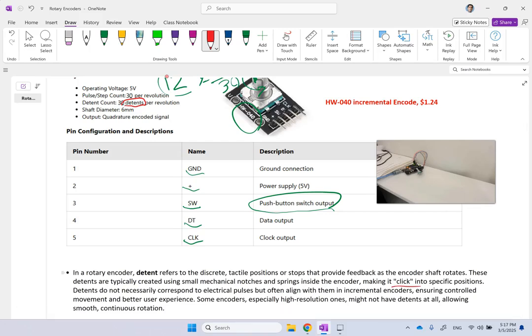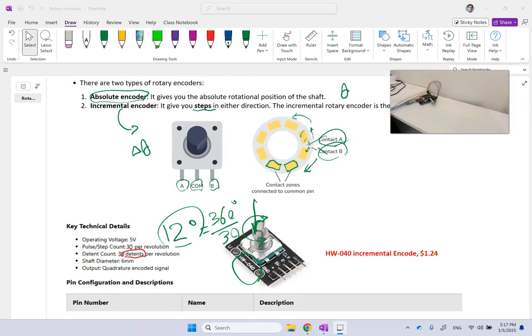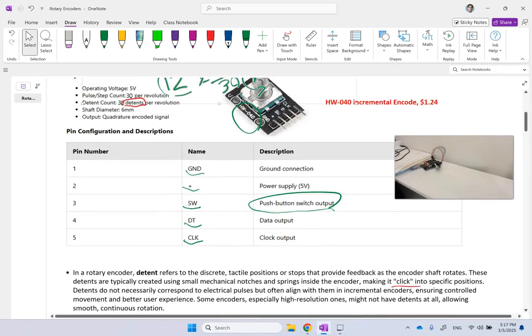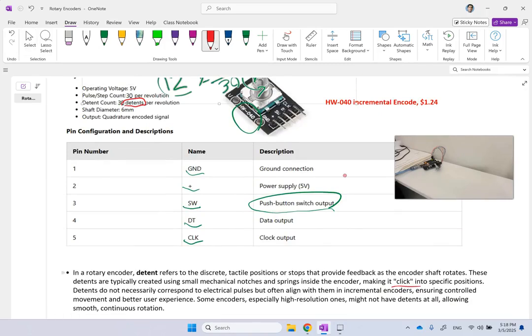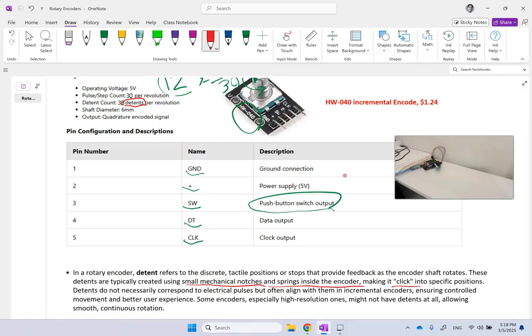As you turn a cheap common rotary encoder, you'll see that it makes contacts and then releases these contacts and so on. Basically, you have a bunch of small mechanical notches and springs inside the encoder, and every time you have a contact with one of those contact zones, you're going to feel one small click under your fingers.